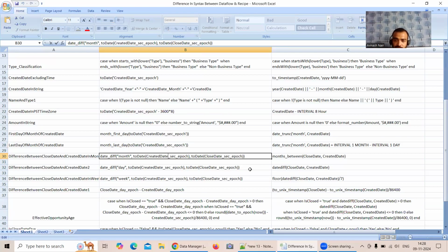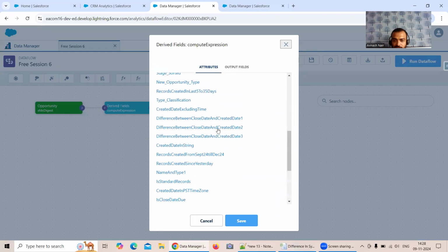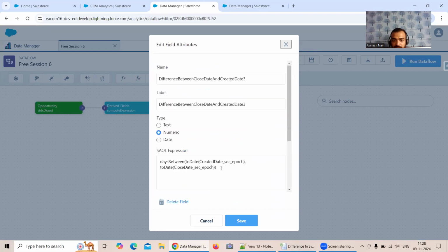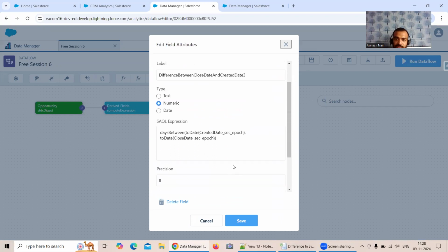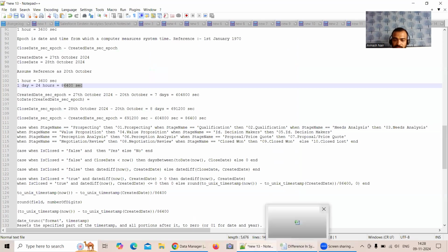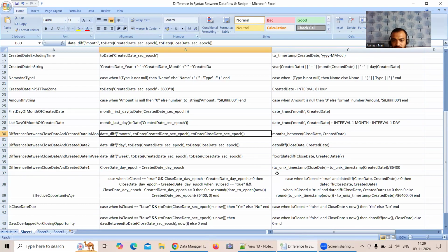I think this one we can also write days between. There's a function called days between. So instead of days between, you can write months between. I just now remembered we had this function called days between. It was over here. Yeah, this days between, right? You can just give it in that manner over here, but it's months between, by the way. So I think this is fine. Instead of days between, we are giving months_between, which is fine.